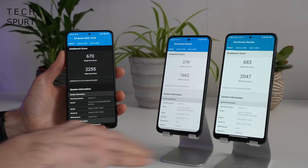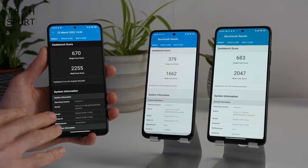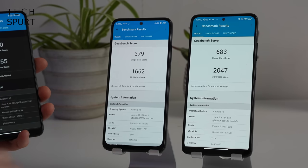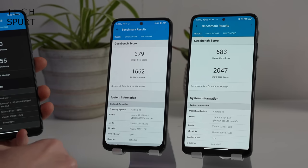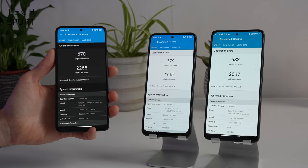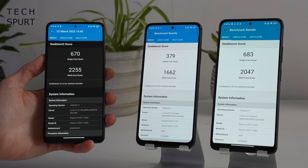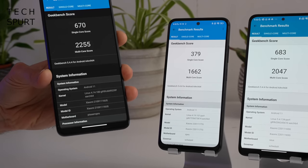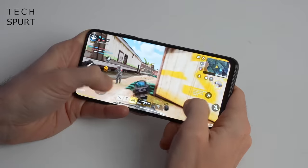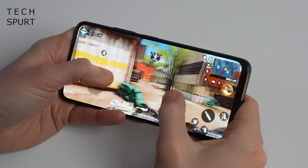To make things even more complicated, every Redmi Note 11 smartphone is powered by a different chipset. The Pro Plus uses the MediaTek Dimensity 920 — the same as the Chinese model — whereas the global Note 11 and Note 11 Pro use Qualcomm Snapdragon chipsets: Snapdragon 680 on the basic Note 11 and Snapdragon 695 on the Pro. The Pro and Pro Plus have 8GB of RAM versus 4GB on the basic Note 11, though different variants are available in different regions. The everyday experience is perfectly smooth on all three, and even the basic Note 11 can handle some light gaming like Call of Duty or PUBG.